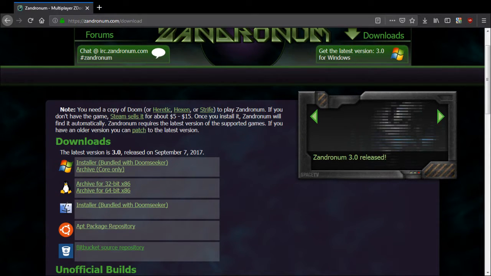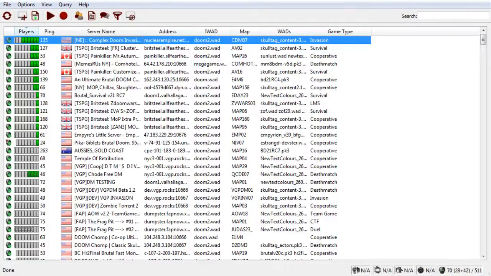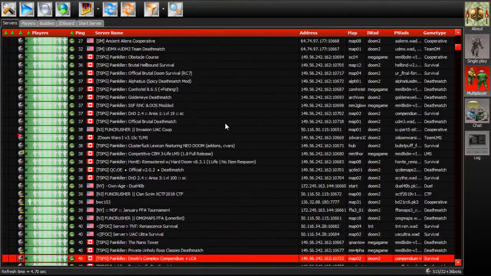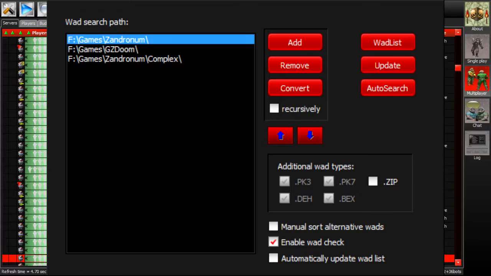Now you need to download some type of server browsing program. The two recommended options are Doom Seeker and Doom Explorer, though I personally use Doom Explorer. Make sure these programs are set up to know where your Zandronum.exe file and other WADs are located. I usually put my WADs inside of a folder in the Zandronum folder.